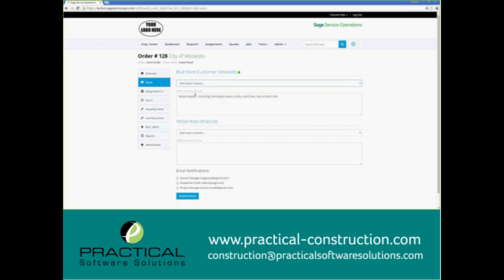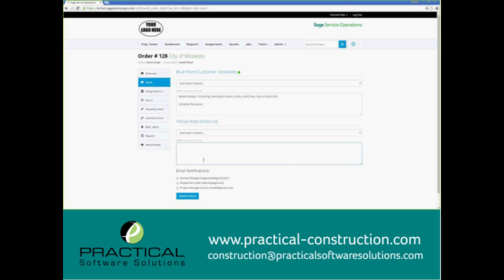We can create custom drop-downs, so things with your company verbiage on it, so that every single time a customer gets billed for a certain type of work, the same notes can show up each time. So it's more consistent. It also saves your technician from having to type it out. And your technician can use their speech to text and talk right into their device and have it record what they're saying, if you prefer them to do that. I can also, of course, put in the simple thing of install the panel.